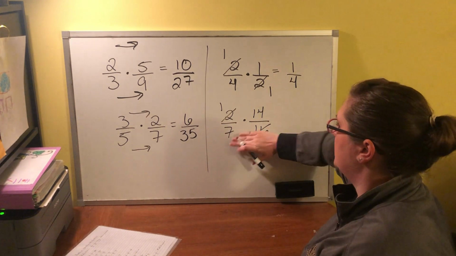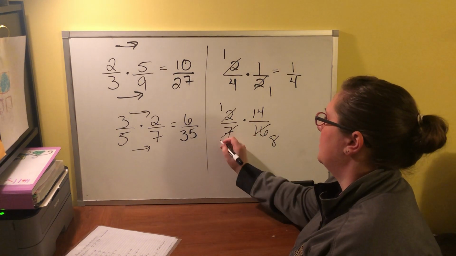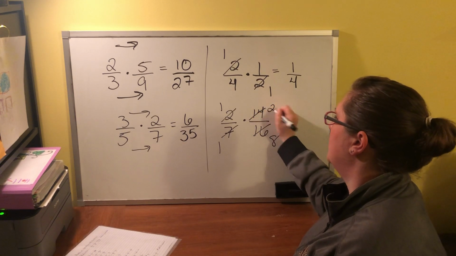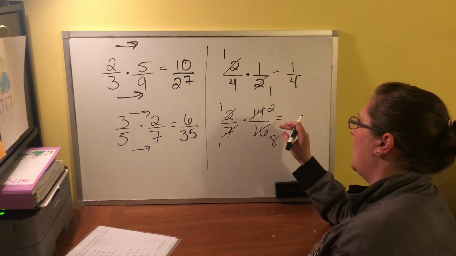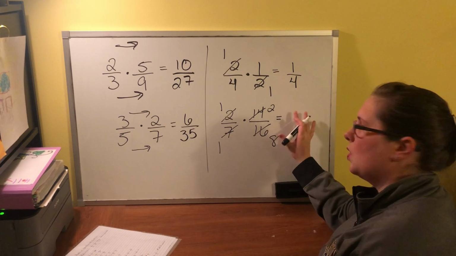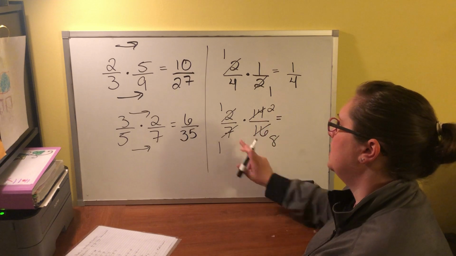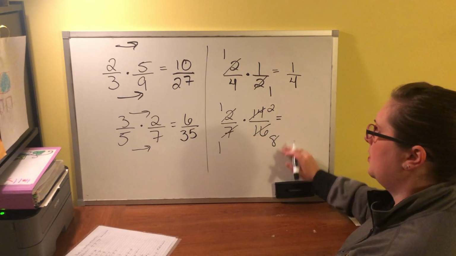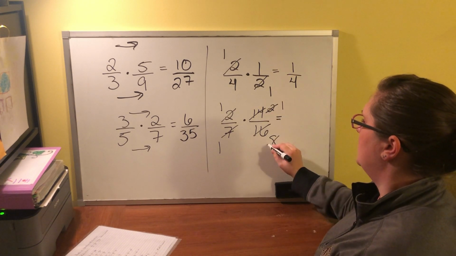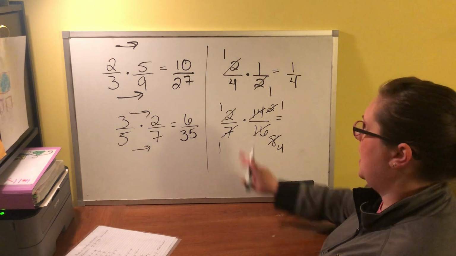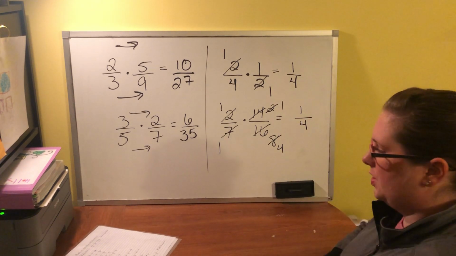Let's look at the other diagonal, 7 and 14. Is there a number that we can divide into both? Yes, 7. So 7 divided by 7 is 1. 14 divided by 7 is 2. So once again, we're still changing the problem. This also works with numerator to the denominator. So not only can you reduce diagonally, you can also reduce from top to bottom. So 2 goes into 2 one time, 2 goes into 8 4 times, and now I have 1 times 1 left, which is 1, and 1 times 4, which is 4.